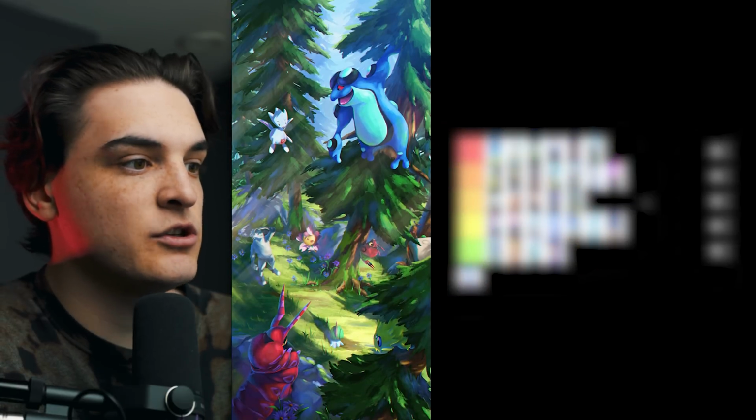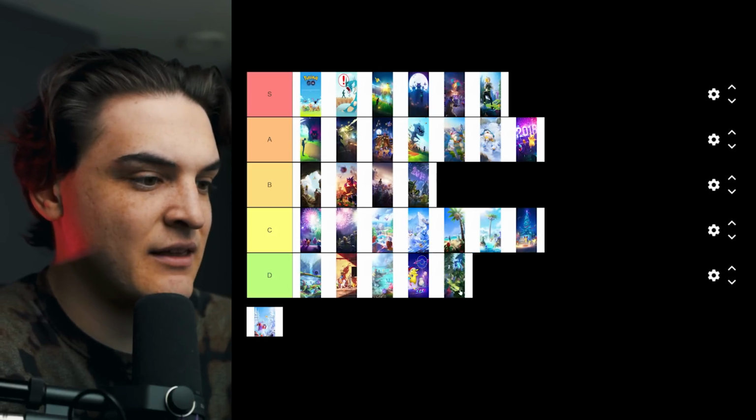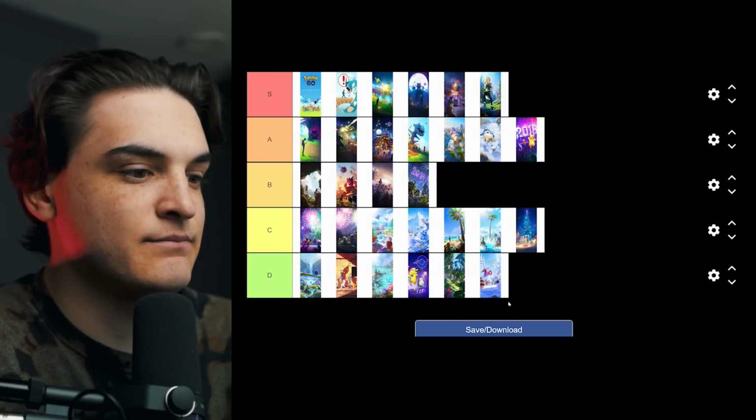The Seismitoad in the tree, I think this goes, again, honestly, D tier. This is honestly not that special. You got the Seismitoad in the tree, you got the Scolipede. Not a huge fan. And then the winter of this year loading screen, I'm just gonna put you in D tier as well. I think that's gonna be it, guys.